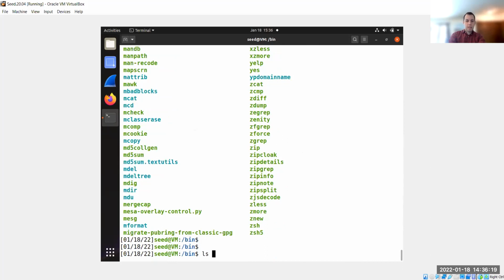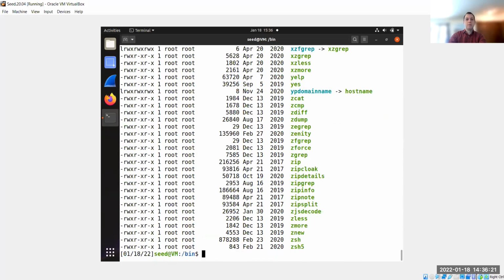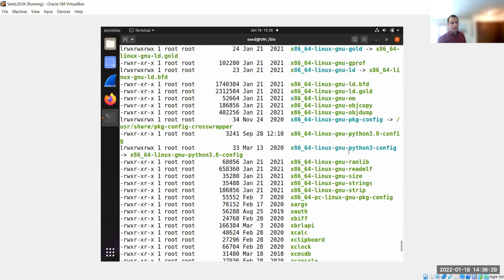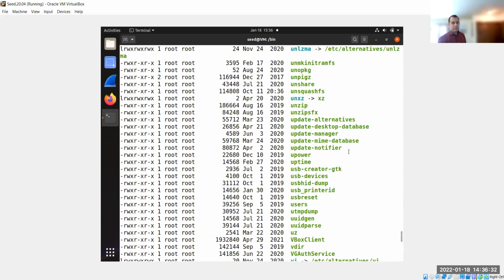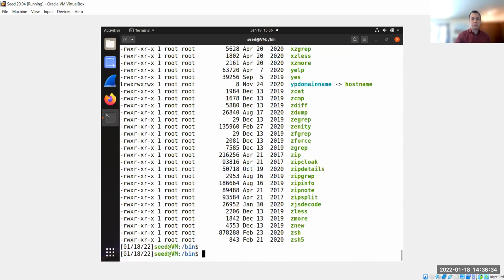And so we can do ls -l, and we can see their permissions, who owns them. Notice that they have the execution bit, and that allows you to run these. Okay, so all of this is pretty important.